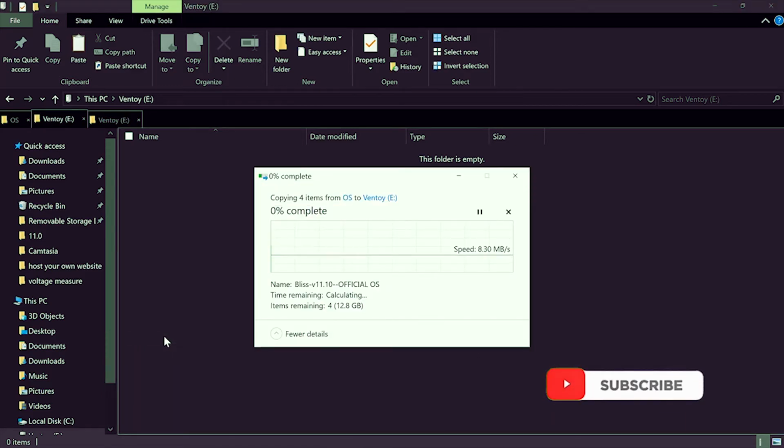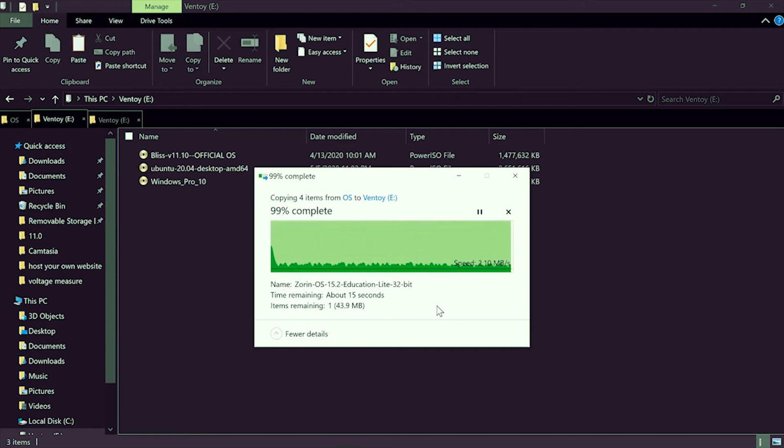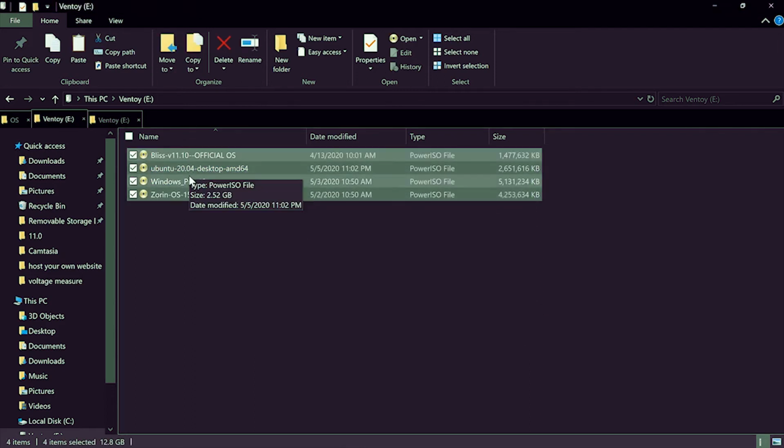Alright, so what I'm going to do, guys, I'm going to pause here. I'm going to show it to you after the operating systems are copied to my USB stick, so that we're not going to eat up your time. So we have 15 seconds remaining. We're almost done copying these operating systems to our USB multi-bootable disk. Now, as you can see here, we already have 4 operating systems. If you are going to boot it on a computer, the 4 operating systems should be there. Now, if you want more operating systems, you can just go ahead and copy them to this directory.